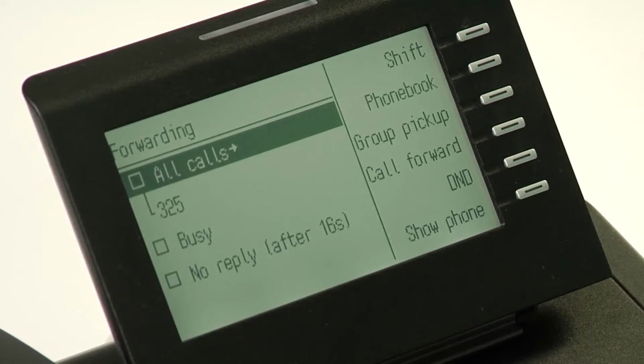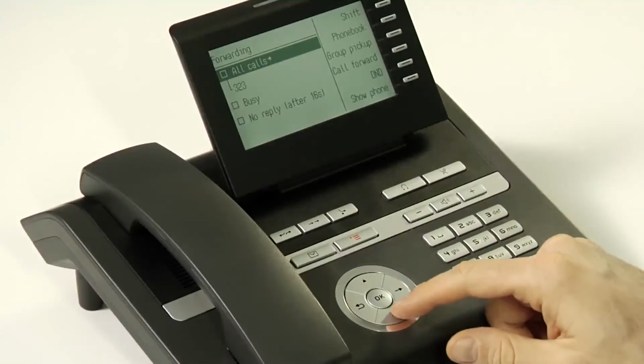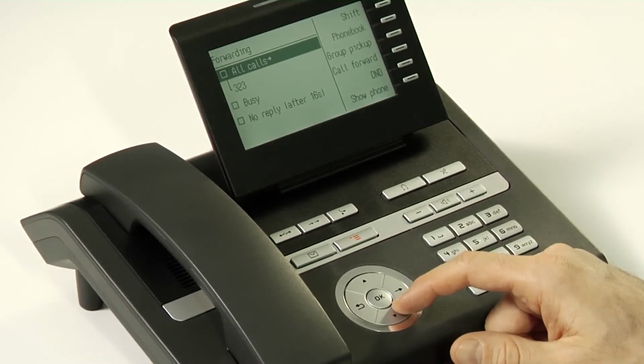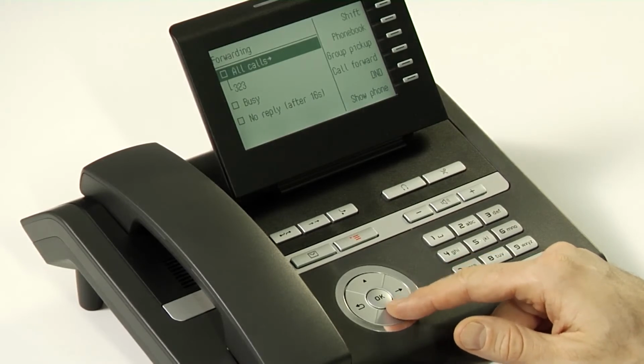You can set call forwarding to all calls and set a single number that, no matter when a call comes in, will forward to that number, just like with the other options. However, you're also able to set a more advanced policy whereby you can set different call forwarding behavior when the phone is busy and when there's no reply.